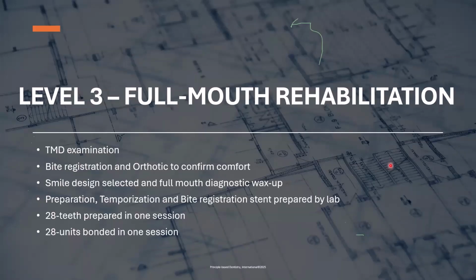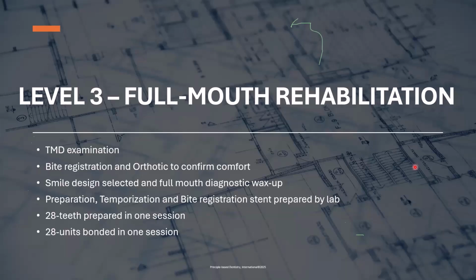So then level 3 again is just to show you what we were stressing, the TMD exam. And then down here on the bottom, prepping out 28 teeth in one session and bonding in 28 teeth in one session. So it just depends, level 1, 2, and 3, to what extent you want to carry your learning experiences. We have a lot of doctors that will do level 1s 5 times. All they want to really do is just do aesthetic cases.